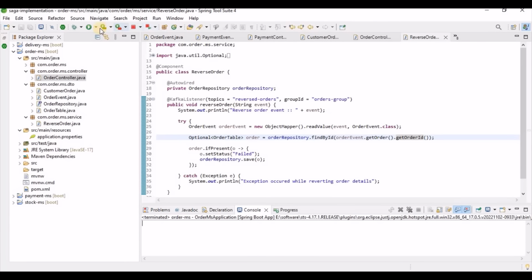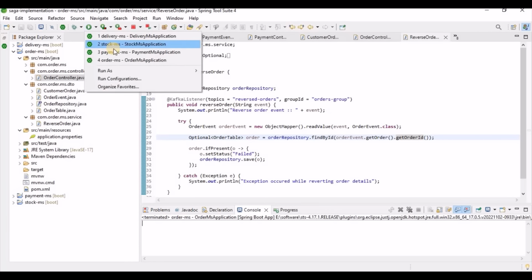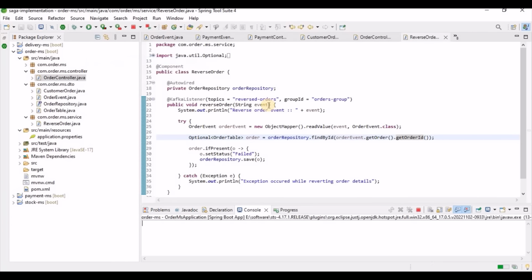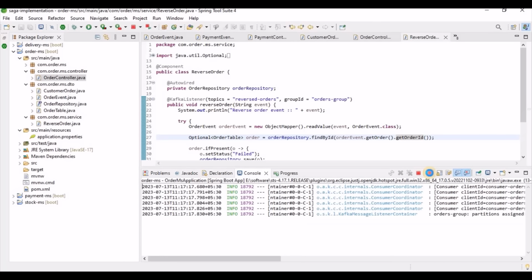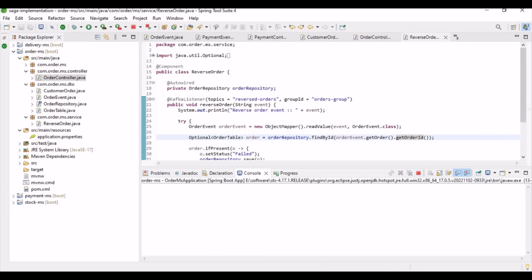So let's rerun the order microservice. It's started now. Let's try again.